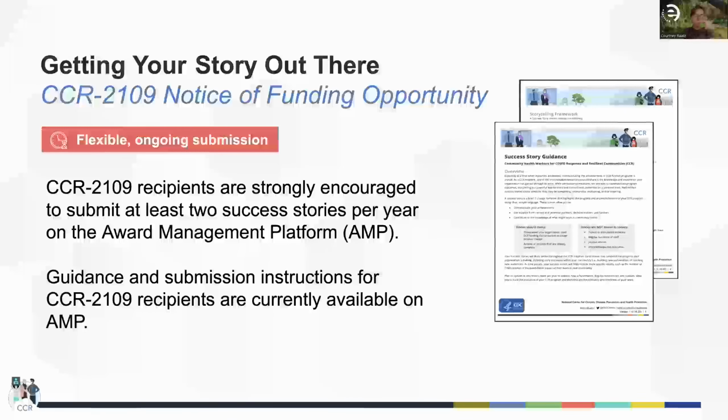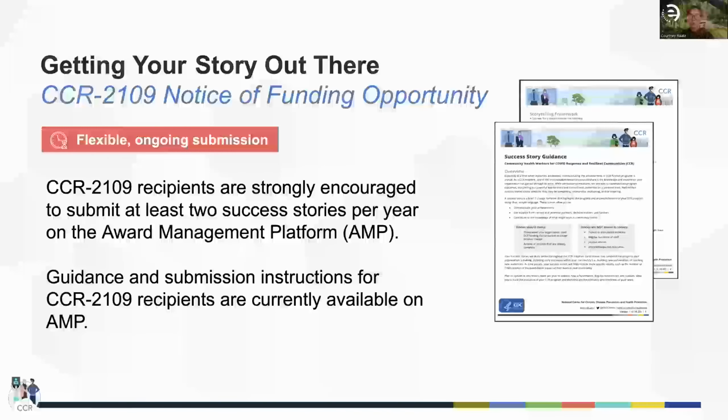For me at CDC and on the CCR program team, the success stories that CCR recipients submit help to see the positive impact that CCR funding has had on the nation's public health capacity. And thinking about our audience, we're really looking at a national level. And so as John mentioned, we may use success stories or excerpts as program spotlights, in responses to congressional inquiries, in program-wide email updates, or in presentations that the leadership of our center at CDC is doing, including those shared with public health organizations.